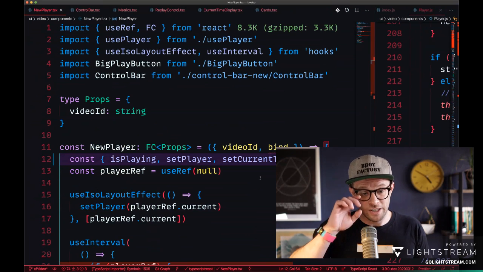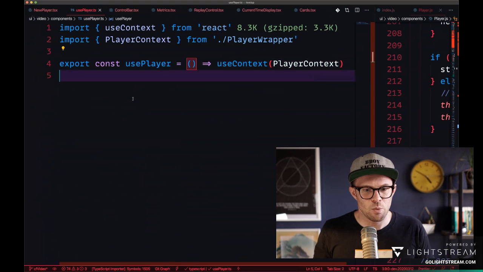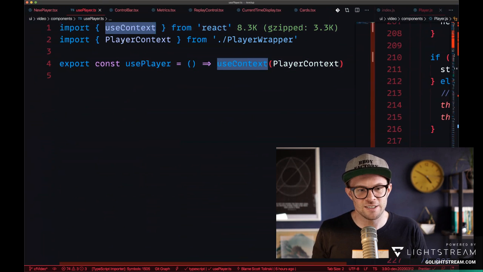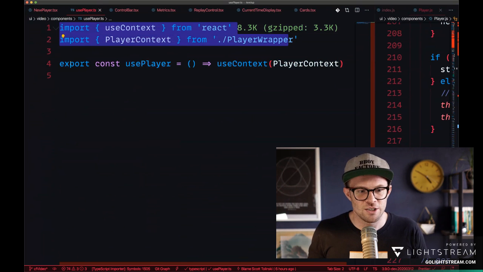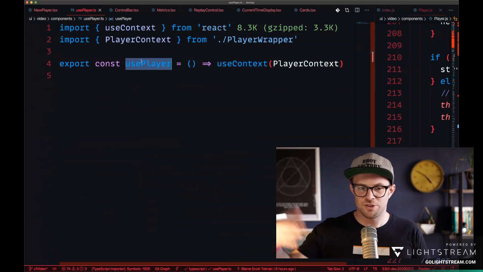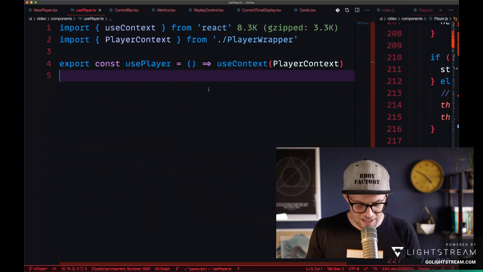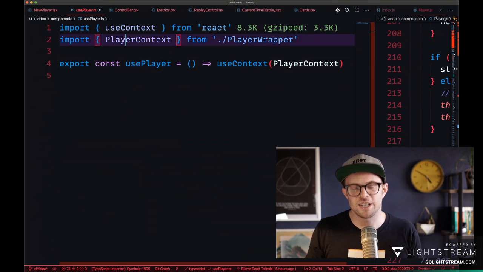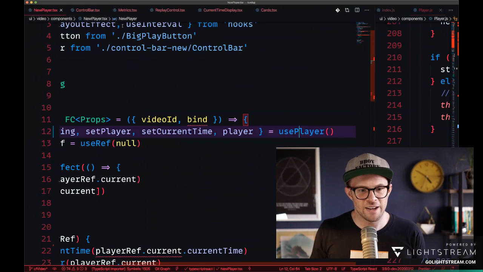I talked about this in another code blog, fairly recently, where if you have a useContext and your player context, or whatever your context is, you can do export const, use the thing, from, return the results of useContext. Meaning that I don't have to bring in player context each time I want to use it. All I have to do is say usePlayer.